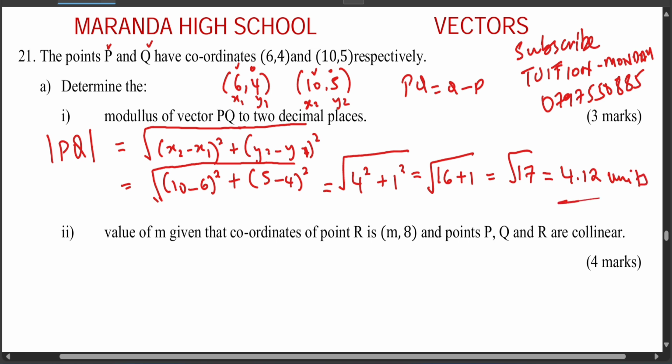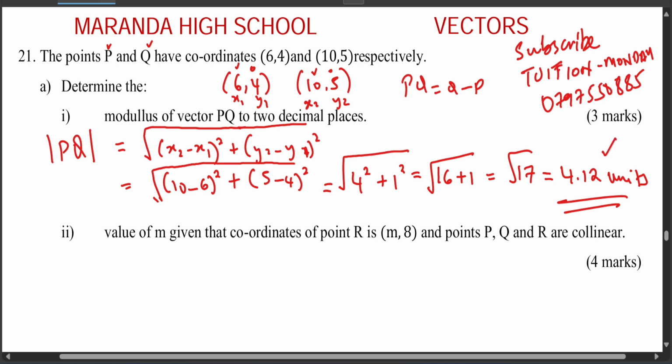Sawa, tumeelewana. Hata sihitaji kutumia Kiswahili niwaelezee, because I think it's very clear and quite explainable. So tuende kwa question 2, Roman 2. So vile nilivyosema, modulus ya PQ, mwanzo kufanya Q minus P, which is just x2 minus x1 squared plus y2 minus y1 squared. Then the answer of those two squares, you square root them. Remember, hii ni magnitude, so utaandika in units, usiandike centimeter wala meter.